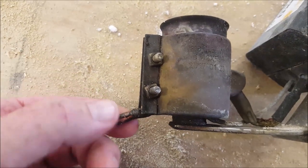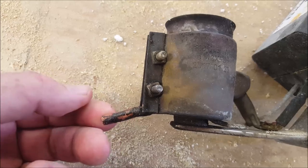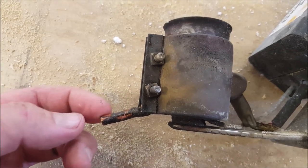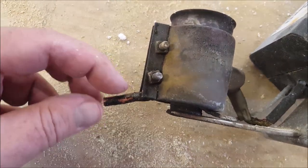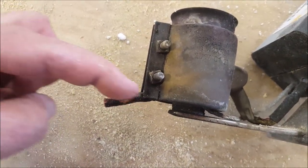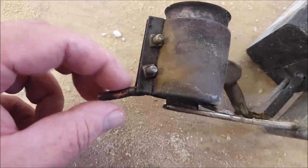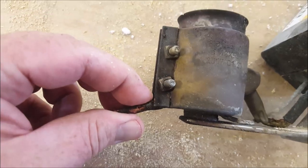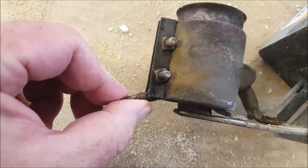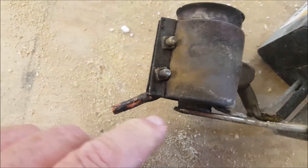I knew this was a weak part of this tool. This little copper tube gets hot and it takes a lot of stress, the weight of the thing hanging on it in the hive. This tube is supposed to be pointed up something like this, and the tube was pointed down like that, and I knew it wasn't going to last. It's just a weak point, but that's just what happens. So, it's broken up in here.